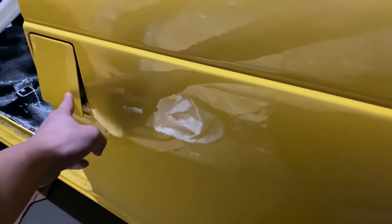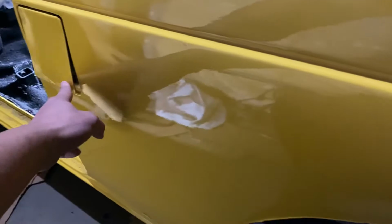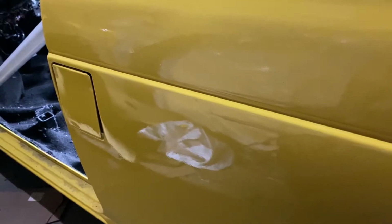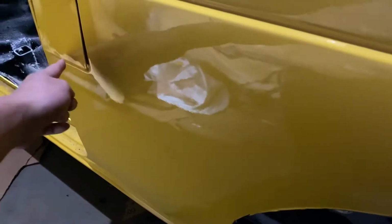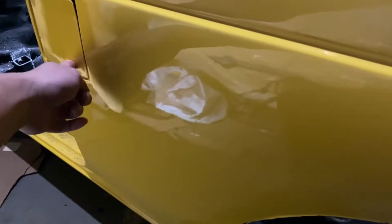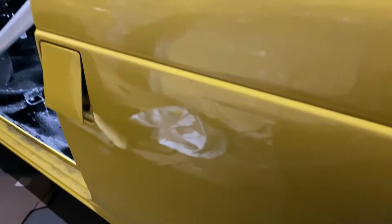I think these N600s have this problem where this gas tank lid always comes out. I don't know, it always comes out by itself. I push it in and then it doesn't close all the way. And then when I come back, it's like that. I don't know. And then I need to complete the alignment and hopefully go for a test drive soon.